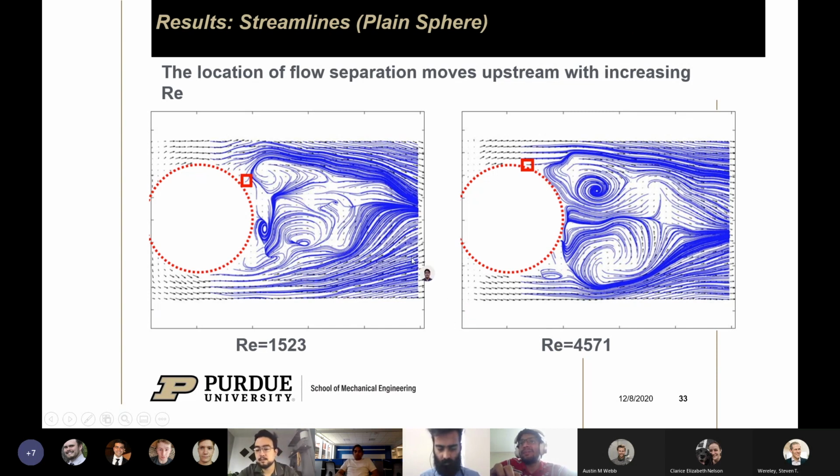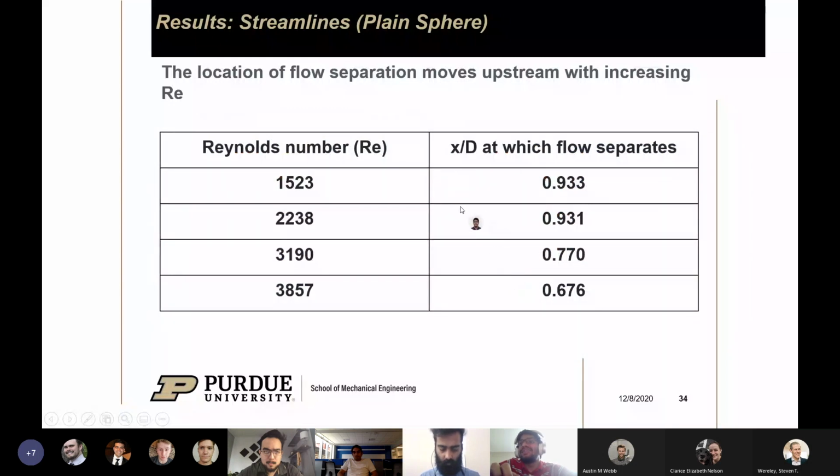As you can see, as the Reynolds number is increased, the point of flow separation moves upstream. This is because the adverse pressure gradient increases as the Reynolds number increases. This is a tabulation of the x by d locations at which the flow separates, and we find that the point of flow separation moves upstream as the Reynolds number increases.